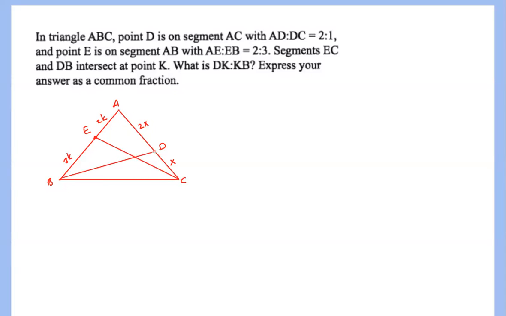And DB are intersecting at point K, which is this intersection. And we want the ratio of KD divided by BK. Okay, it's quite a challenging question. There is a lot of things going on. We have no numbers, but at the same time, we are not looking for an actual number. We are looking for some ratio.